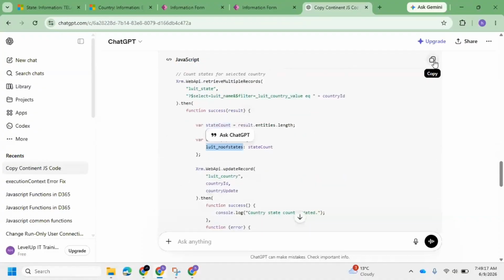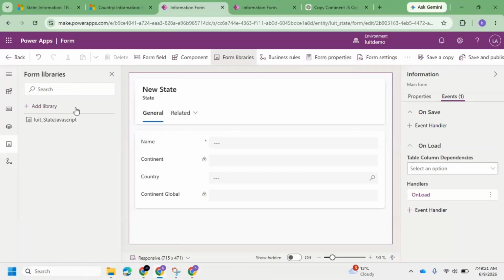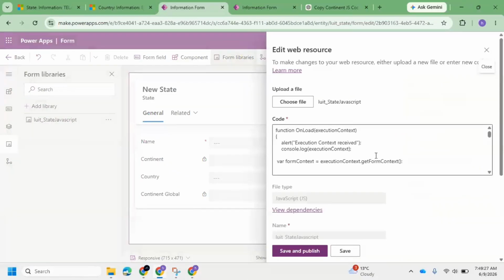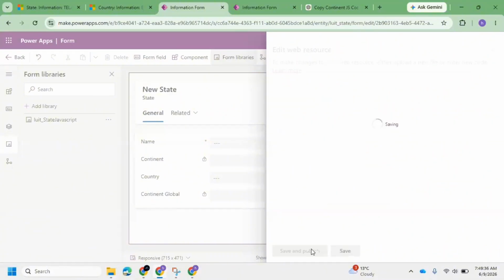Okay. Let's copy paste as is. We will put it in our JavaScript library. I'm putting it on top. You can put it anywhere in your file, it will execute. The only thing you have to make sure is that it doesn't have any breakage or code syntax errors.